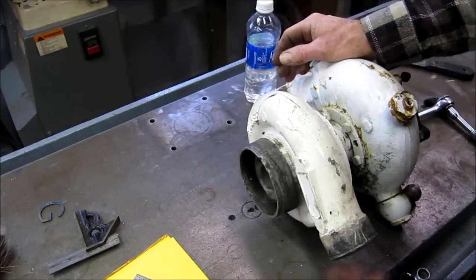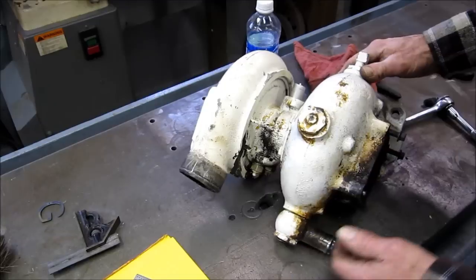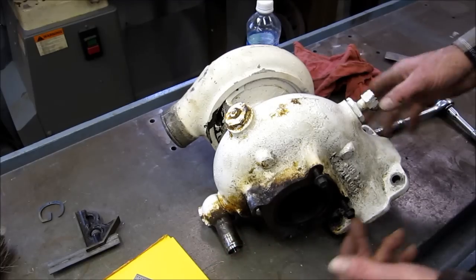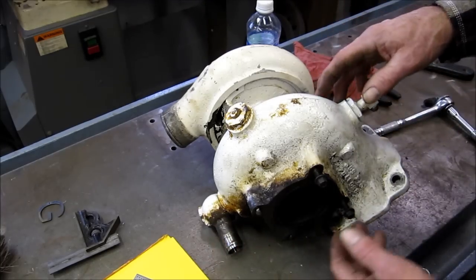This is open exhaust and the vanes and all of that's fine. This is the exhaust end here. This is just a water jacket. It's open on both ends. We'll be able to blow that out.